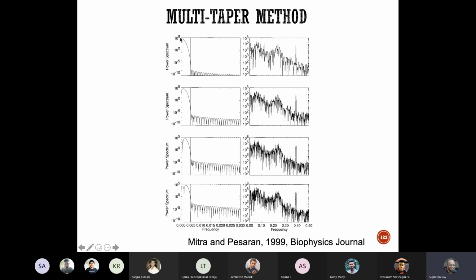Okay, so look at the first one. It has very good spectral concentration. All the power is nicely concentrated within some region, and outside that window, it's very small. For the first taper, it's a little bit worse. For the second one, it's even worse. For the third one, even worse. The side lobes are increasing. You could have more tapers, but the side lobe will just keep getting bigger. So after a while, it's a useless taper. Its energy is spread all over the place. But for the first few tapers, that's not the case. They are spectrally nicely concentrated.